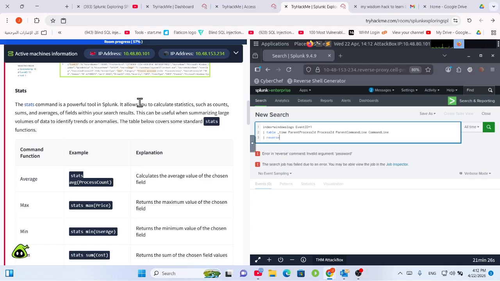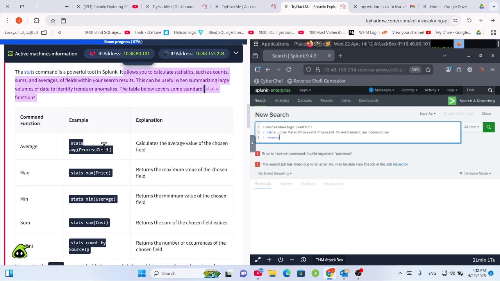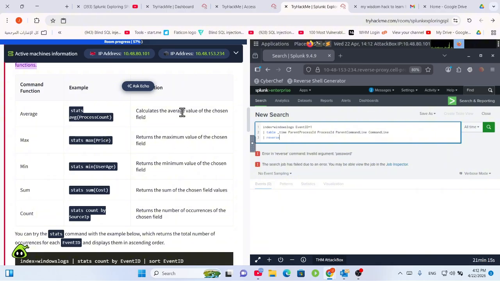The stats command is a powerful tool in Splunk that allows you to calculate statistics such as count, sum, and average of a field. So we have stats, which calculates the average of the chosen field, like average process count. Max returns the maximum value of the chosen field, price.